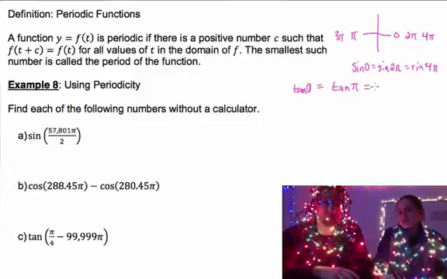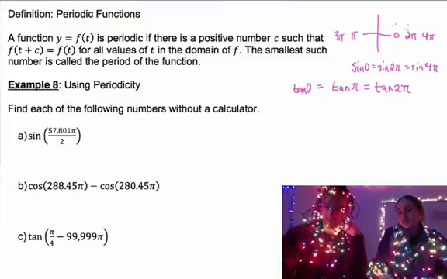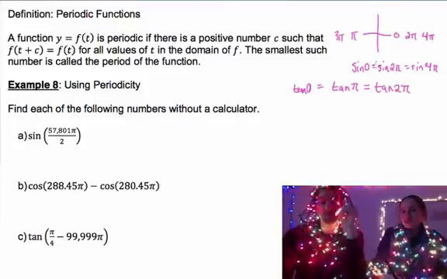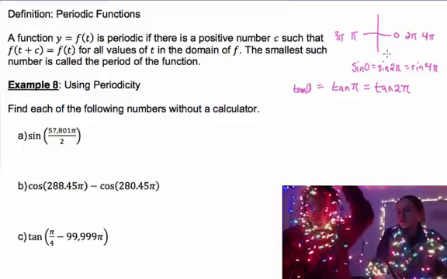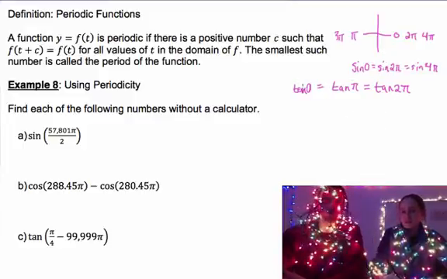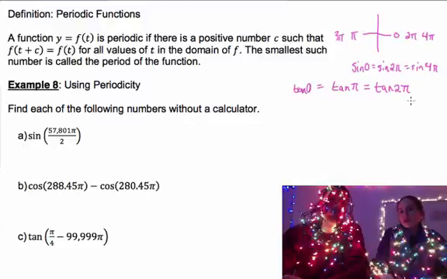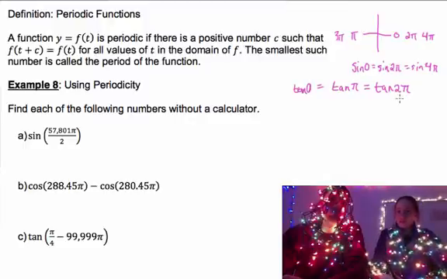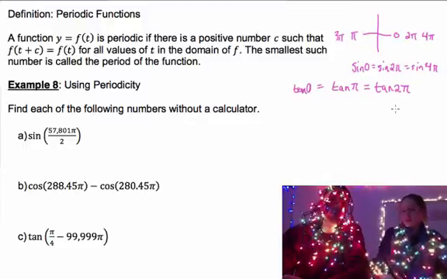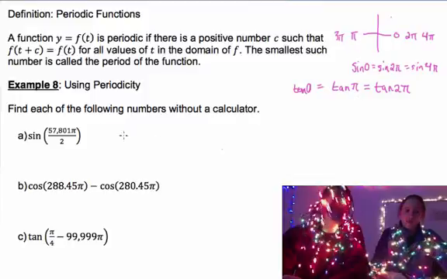Tangent of 0 is tangent of pi, which is tangent of 2 pi, which is tangent of 3 pi. And if you look at a unit circle, which you may or may not have heard of before. The unit circle, I love the unit circle. If you look at what it is at 0 and then pi and then 2 pi, if you keep going around, those are the same values. Because tangent has the first and third quadrants that have the same signs. Right. Yeah. They start to repeat a little quicker.